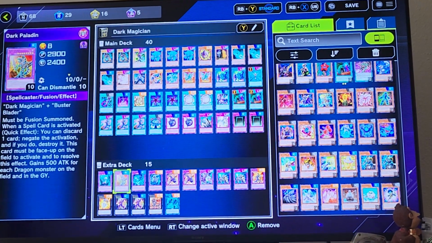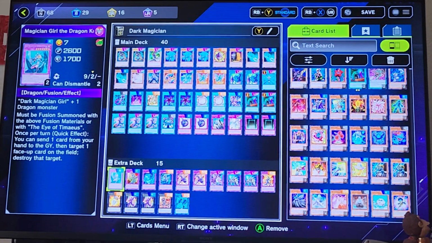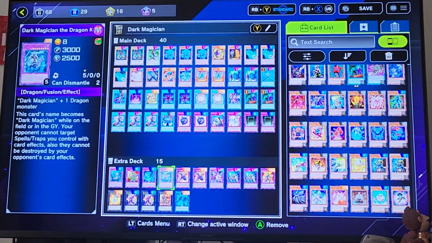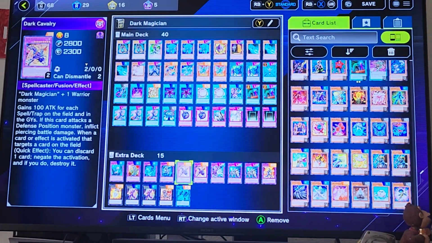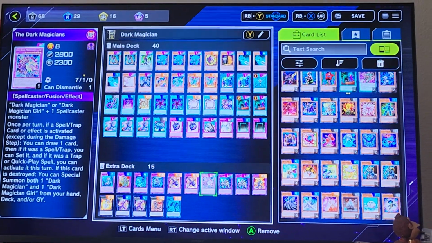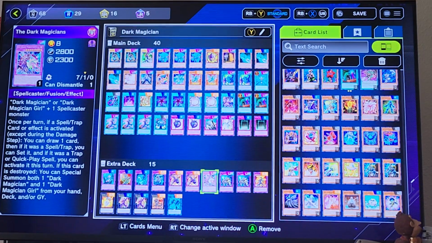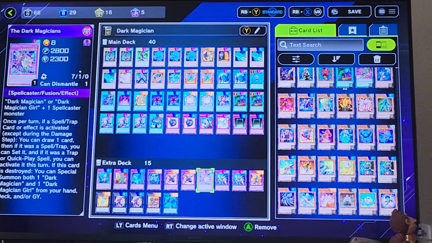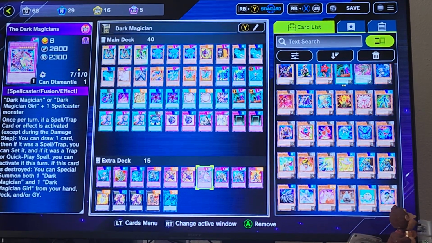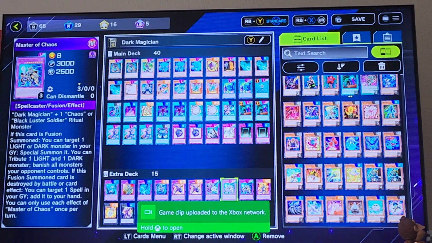And for the extra deck, Dark Magician Girl the Dragon Knight, Dark Paladin, Amulet Dragon, Dark Magician the Dragon Knight, Dark Cavalry, 2 copies. Comes in handy. The Dark Magicians, good way to get a free draw whenever an effect is activated, and if it's destroyed, you get Dark Magician and Dark Magician Girl to the field.